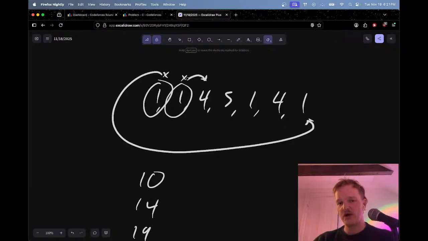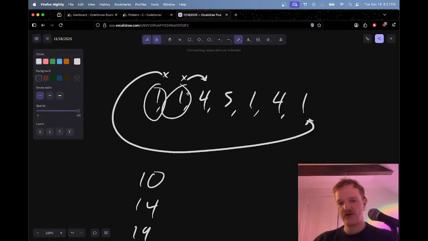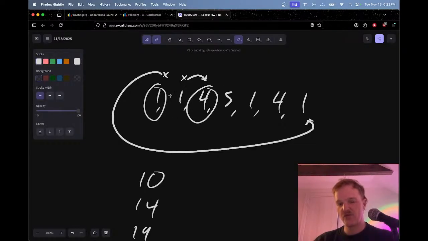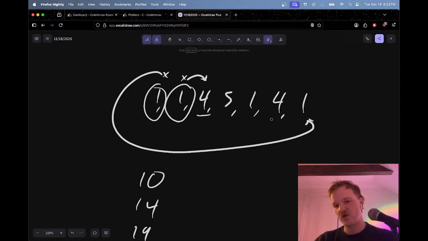So you'd say get rid of the 1, get rid of the 1. Now, let me actually just not skip any steps. So you're looking at this one and this one. You say, which one do I want to get rid of? Doesn't matter. So get rid of this one, go here. Okay, now the 1 is less than the 4. Is that how that would work? You wouldn't want to do that, because you would just immediately... And I don't think it makes any sense to say, would I rather go to a 4 or go to a 1?